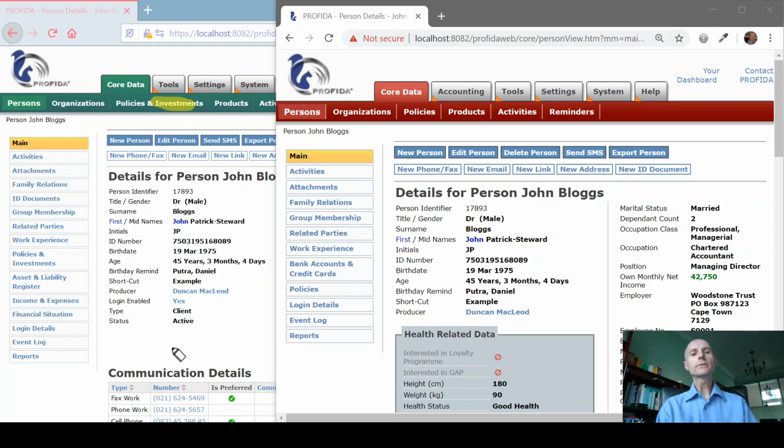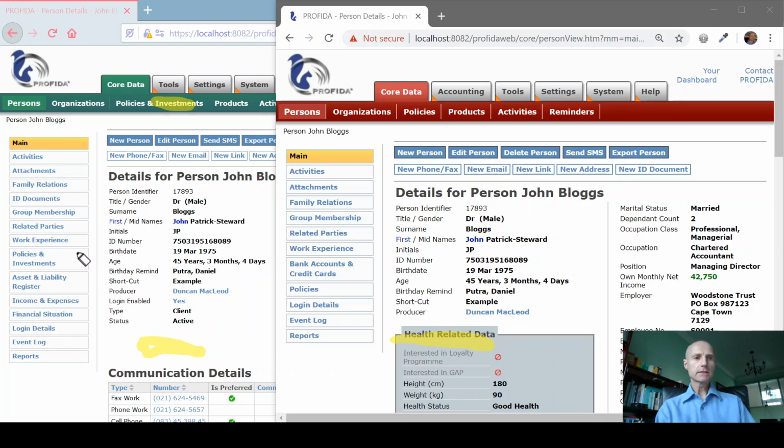She doesn't deal with health information, so she doesn't see this health related information, although it's there, but it can be hidden. That can also be an interesting feature for Profida, because not everybody is allowed to see everything, and therefore it's a good thing that certain things can be hidden depending on your settings, your permission, and so on.